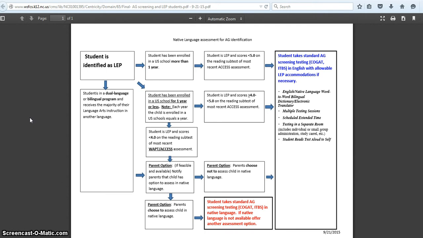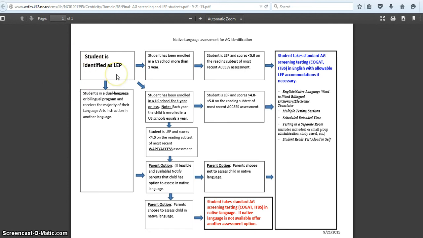You're still going to have to check the new students who are coming from the Newcomer Center, and really the majority of the students who will qualify for that first language assessment option are the students either in the bilingual program or the students who are in their first year in a U.S. public school. So we're going to walk you through this flow map very quickly.